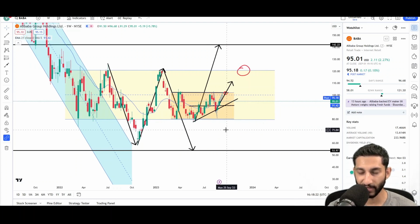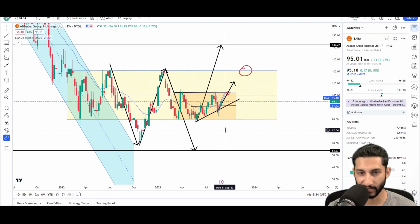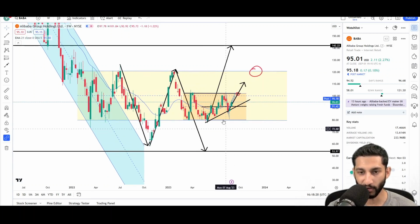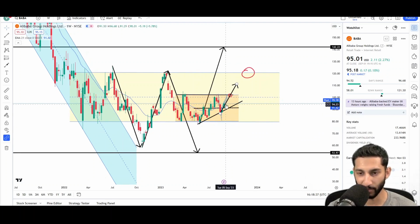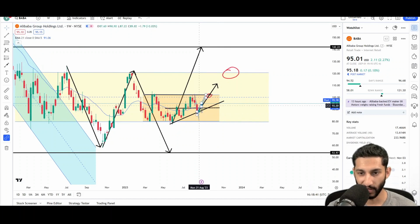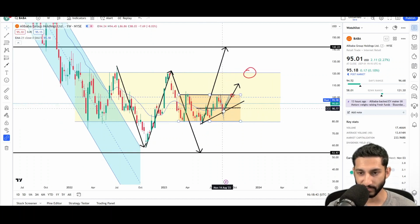All technical analysis is finding the strength of the buyers and sellers, right? So all the drawings that I'm doing is just trying to determine who is stronger in the market. Is it the bears or is it the bulls? As of right now, it looks like the bulls are stronger in this moment in time. Previously, it was the bears, but now it's the bulls. Let's see if they can maintain this strength.